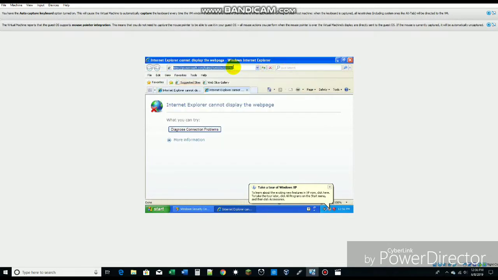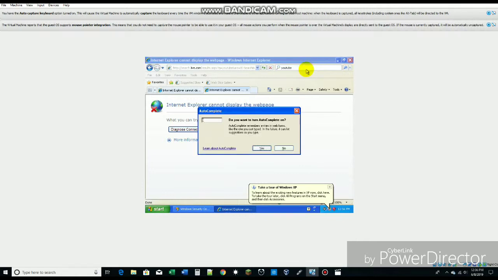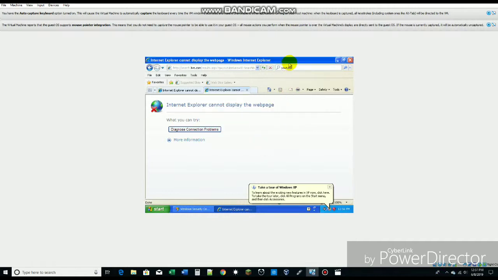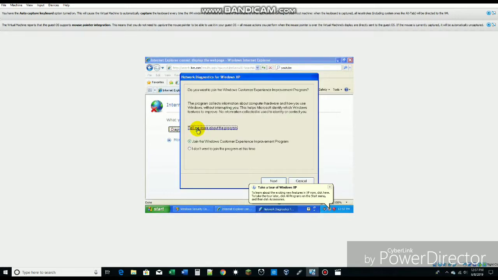So yeah, I was just randomly doing stuff on Windows XP as shown in the video. I was just doing really random stuff, and sorry, it's just really random, but I haven't used Windows XP for a long time, so I really need to get used to the controls because, as we know, Windows XP is no longer supported by Microsoft.